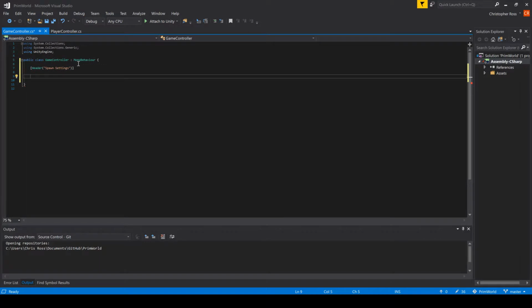Alright, so here we're going to want a public bool enabled alt spawning. This one is going to be used as a sort of enabling tool to basically allow us to change where the player can spawn.